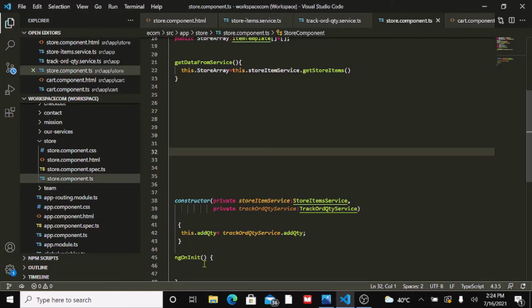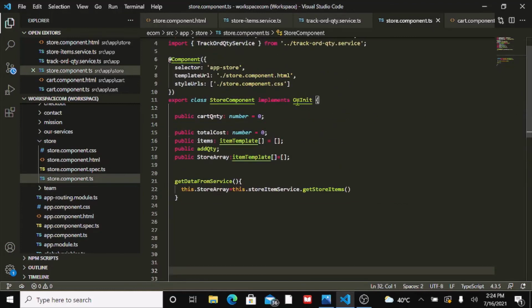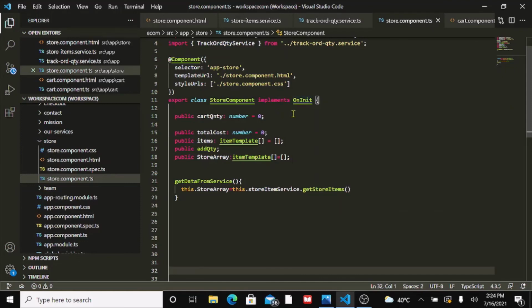Now, the ng-on-init method is directly connected to the on-init lifecycle hook, as it is called. Now, talking about life cycles, every component has a life cycle. It starts when the component is instantiated and ends when the component is destroyed. Now, there's many events that take place during that life cycle, right?